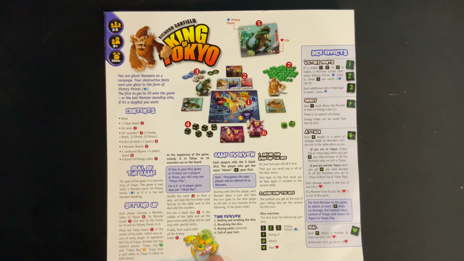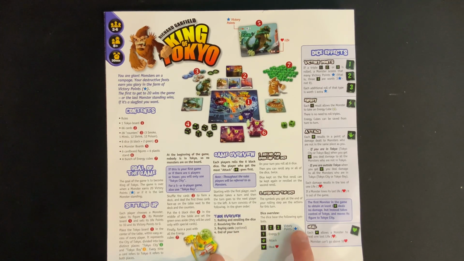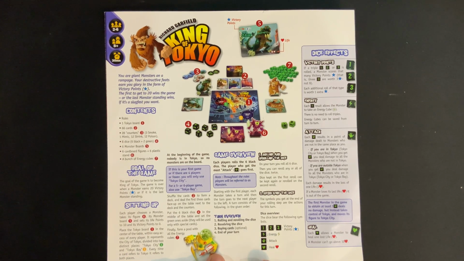Dice overview. The dice bear the following symbols. The 1, 2, 3, and these are for victory points. The lightning bolt, which represents energy. The claw, which is attack. And then the heart, which is healing. The dice effects are as follows. For victory points, if a triple 1, 2, or 3 is rolled, a monster scores that many victory points. That is, 3 3s are worth 3 points, not 9 points. Each additional roll of that type is worth 1 extra point.